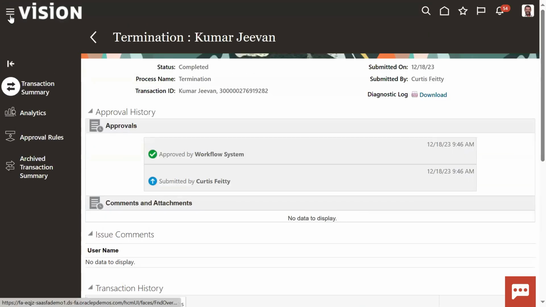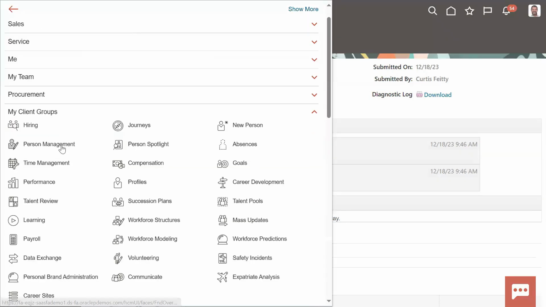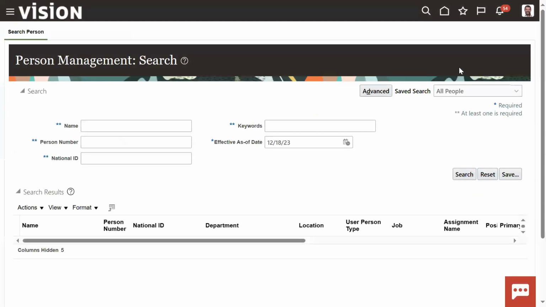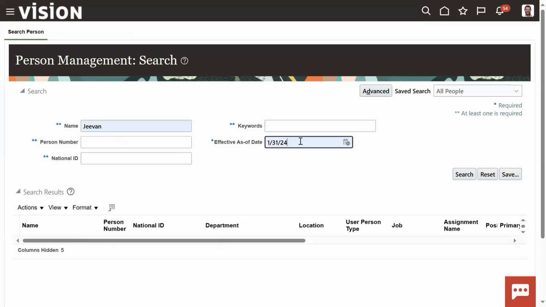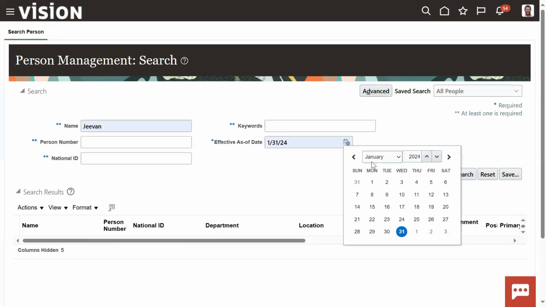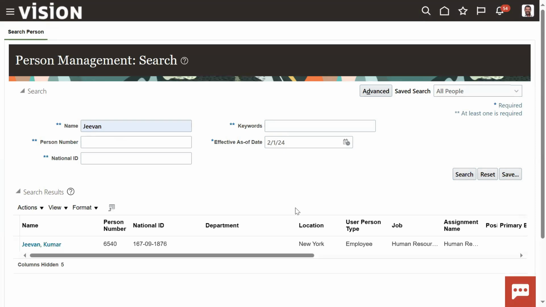Now what I'm trying to do is search the record status on February 1st. Definitely it should be active. Earlier it was terminated, but we have done the reverse, right? Now click the search button.